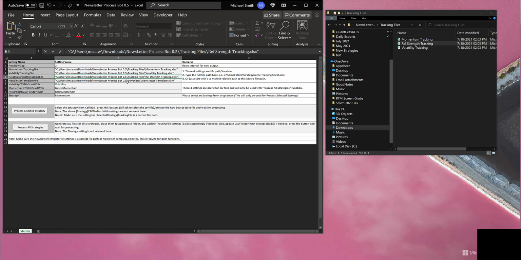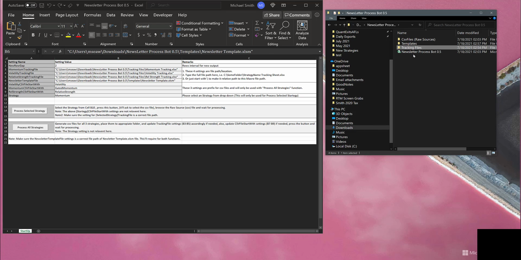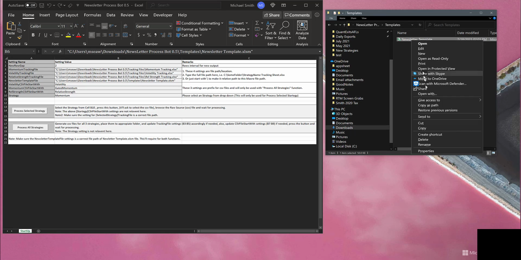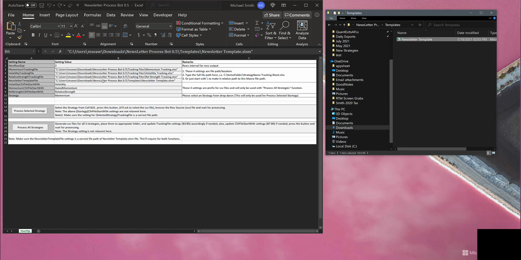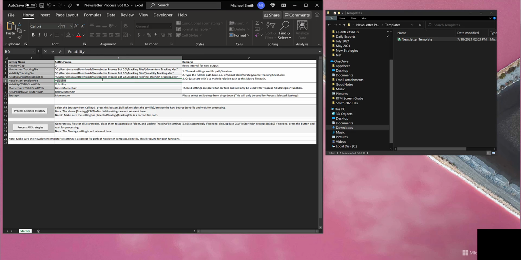The newsletter template, I'm not sure if that's supposed to be this file or if it's supposed to be the process bot. My guess is it's supposed to be this file, so I'll copy that path. It may be already.